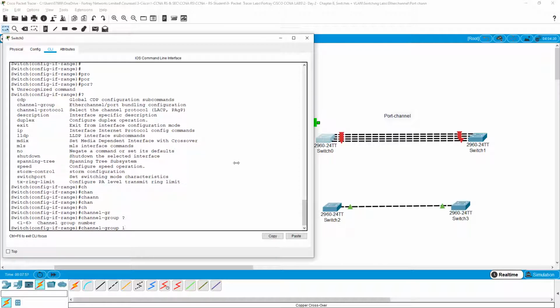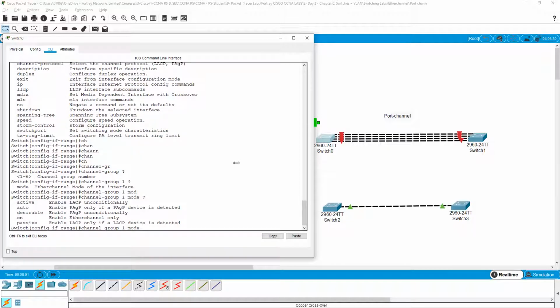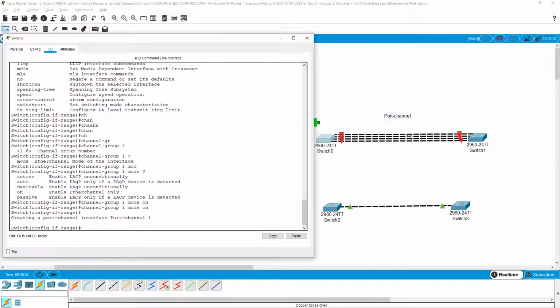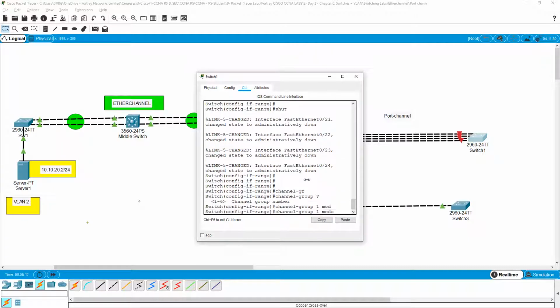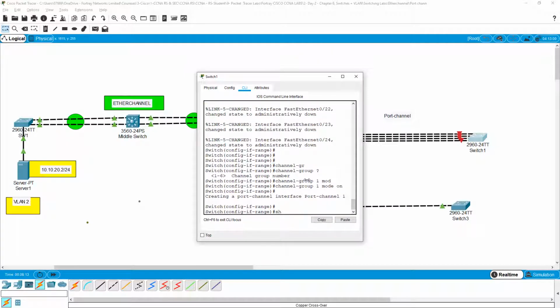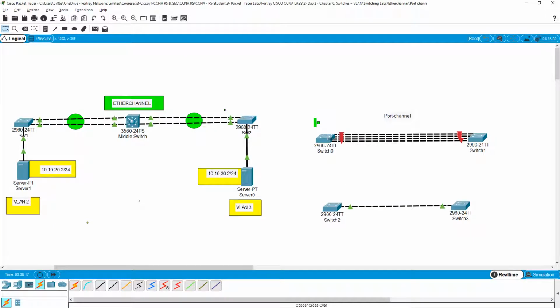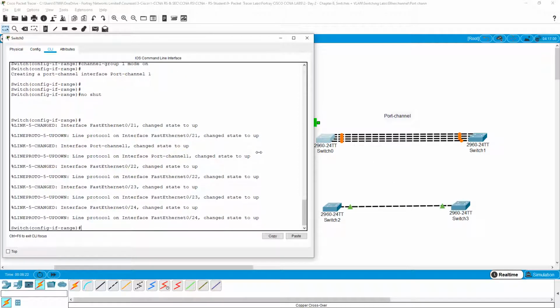This could be any local number. Mode on, and the other side will be on as well. So now you see what will happen.